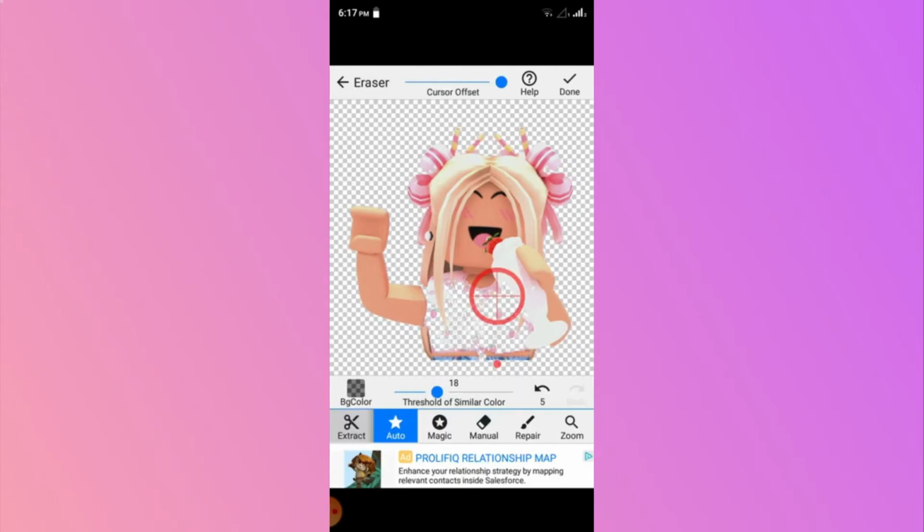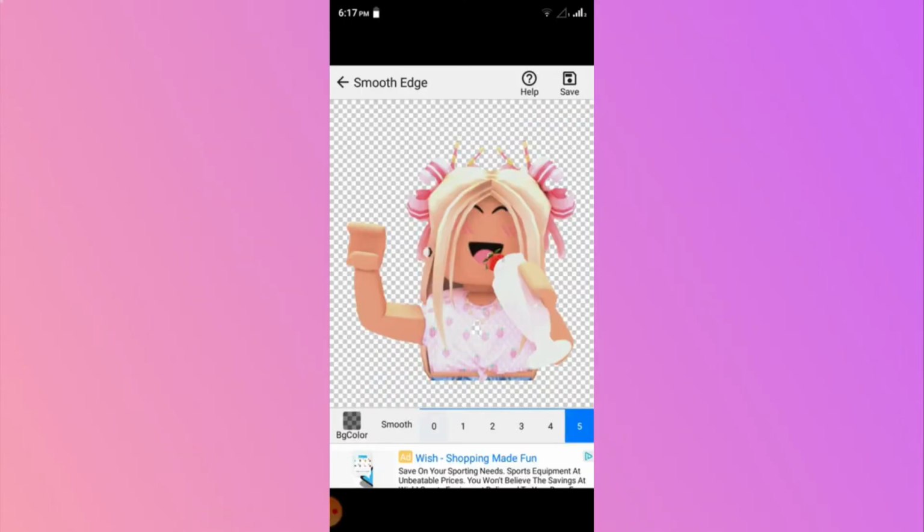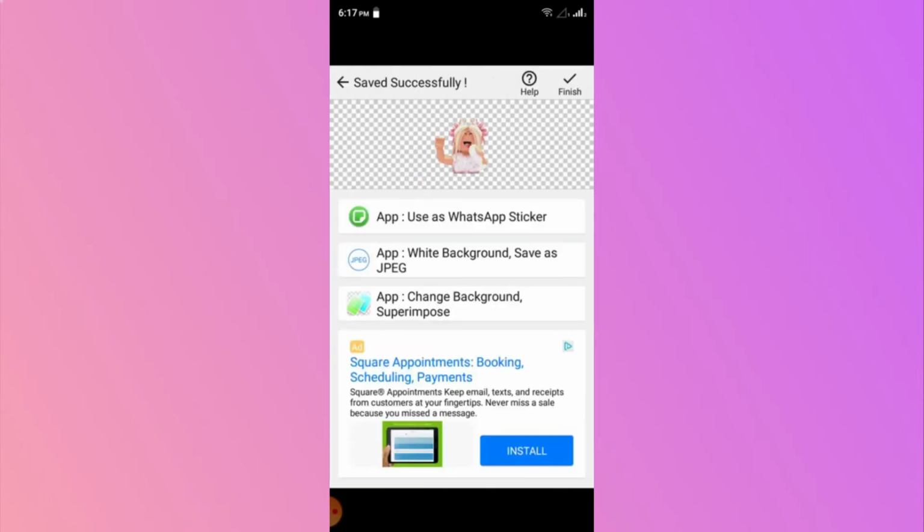Oh my god. Okay. So now we can press done, and then you can press smooth, which is gonna smooth out the edges. As you guys can see, it looks a bit rigged, you know. So I recommend putting it on anywhere from 1 to 2. So let's put it on 0. Then you're gonna press save. Now it's saved like this, and now we're just gonna do it for the rest. So it'll just be a little time lapse.